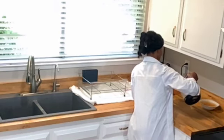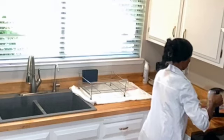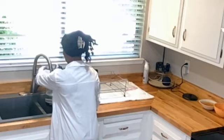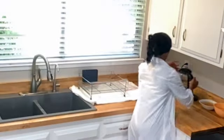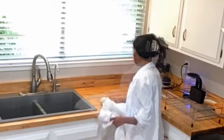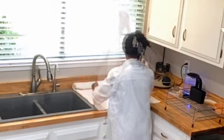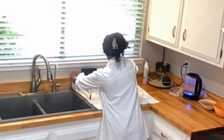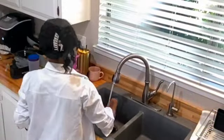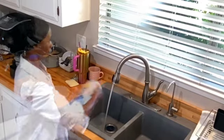Let me know if you guys do something similar, if you have a process of doing your dishes. I just have to do that because I don't care to do them, I'm used to doing them now, but if I have to get creative to get me motivated to do dishes, then that is what it will be. So as you've seen, I just went ahead and put on my kettle and I poured some boiling hot water into a couple of bowls that I had some stuck on stuff that was not coming off easily. So that is what I did there.